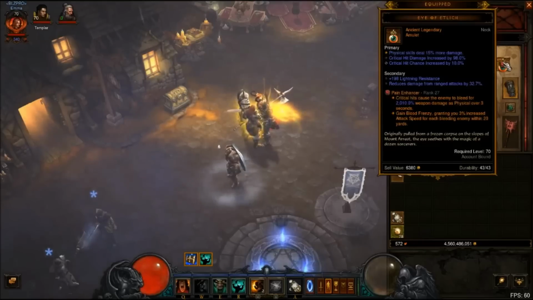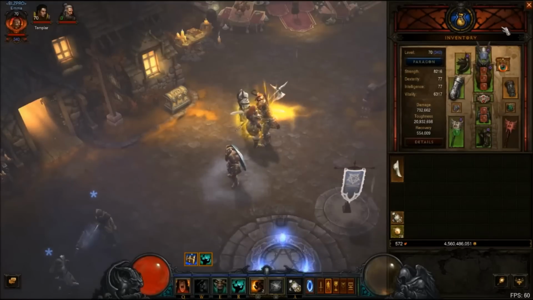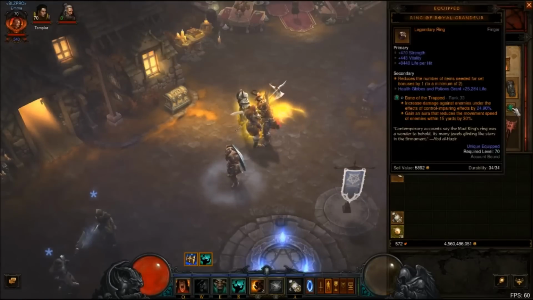That secondary reduced damage from range attacks is just so good. Most of the elite affixes qualify as ranged, so this is just going to give you even more sustainability against the most dangerous attacks in the game. So it's really good. And then of course, Ring of Royal Grandeur, absolutely mandatory since you're working with 2 sets here.